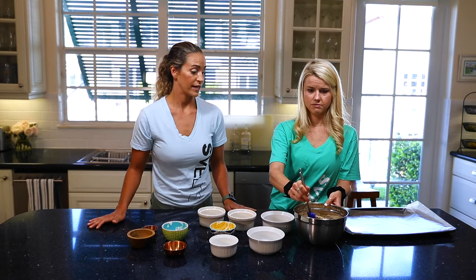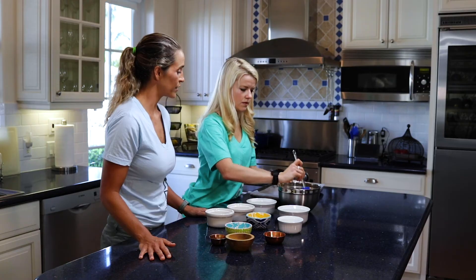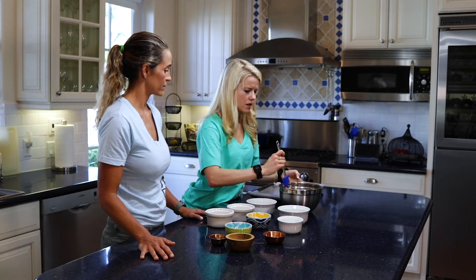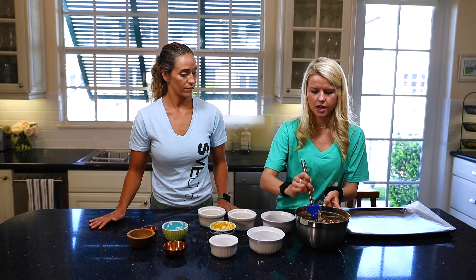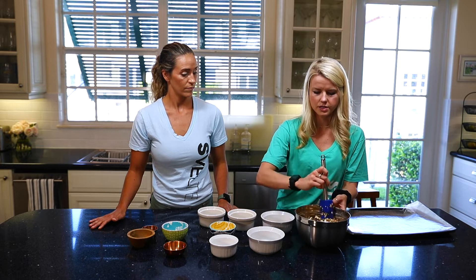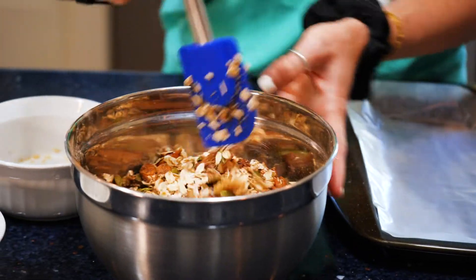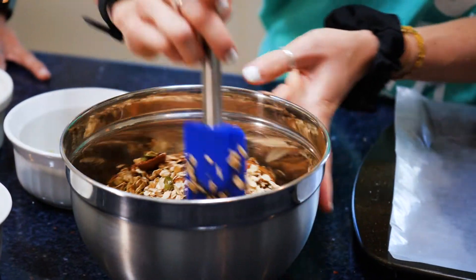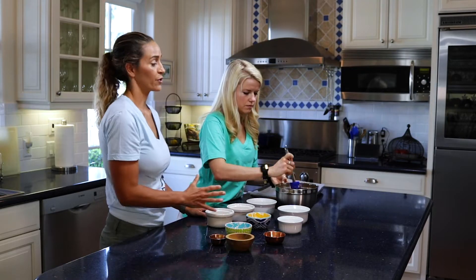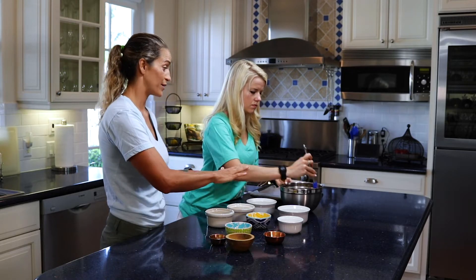Now just mixing it all up. In terms of serving size, you can easily eat the entire thing so you have to be careful. Probably about four to five servings, or about a quarter to a third of a cup per serving. You can eat it with any sort of nut milk or with some plain Greek yogurt — you don't want those added sugars. That's a common misconception: I'm eating healthy, but if you eat a lot of something healthy you can still overdo it. So keep in mind you're getting about four servings out of this.